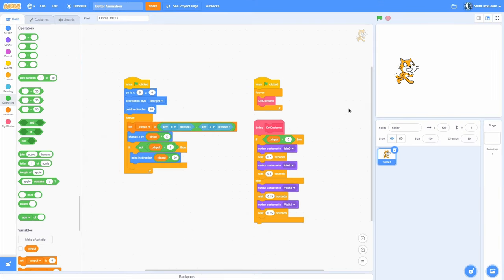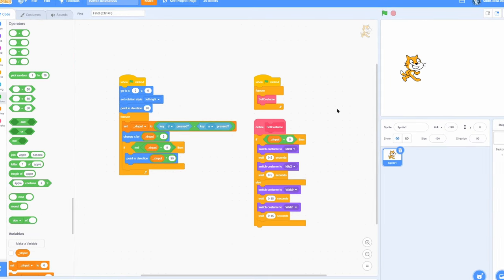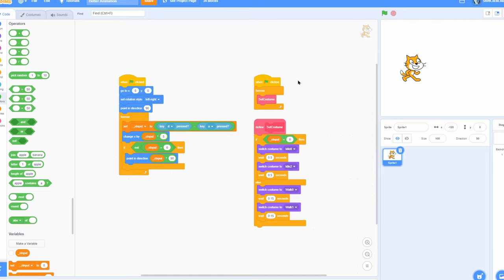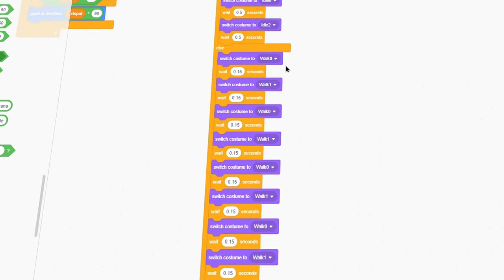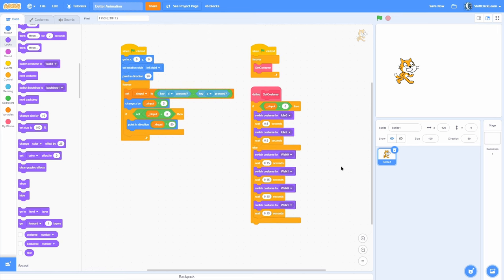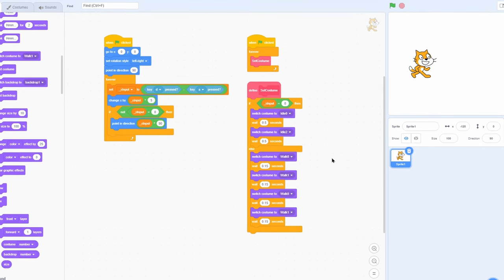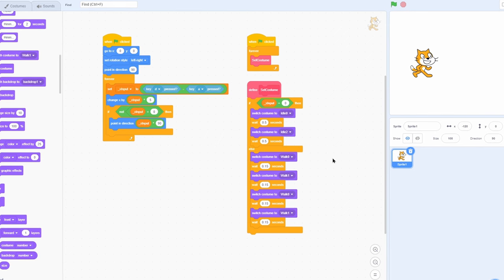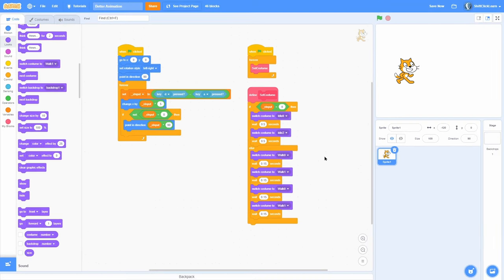There's a lot of little issues that pop up while animating that you may have come across, such as weird delays to the animation starting, the timing not looking right, and just overall non-flexibility, or your animation code ends up looking like this. So I'm going to be showing you how you can fix that and make it much more clean, and you won't even have to use any wait times or anything like that, just one switch costume too.